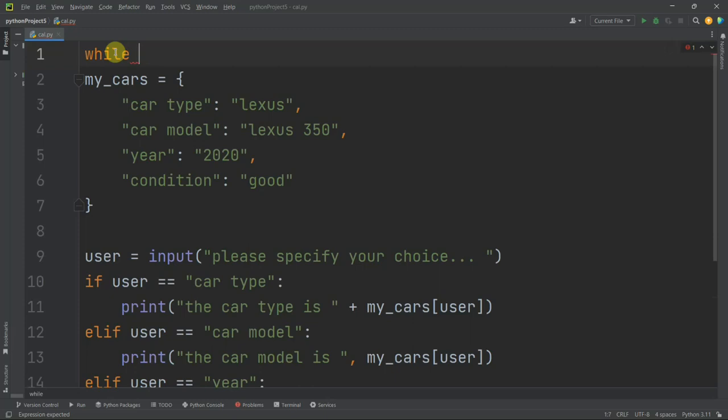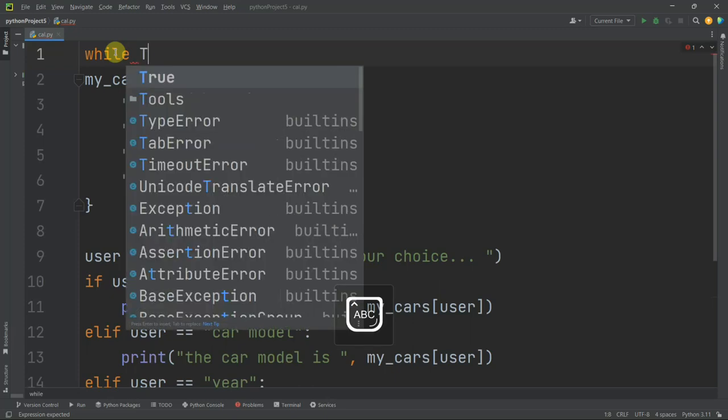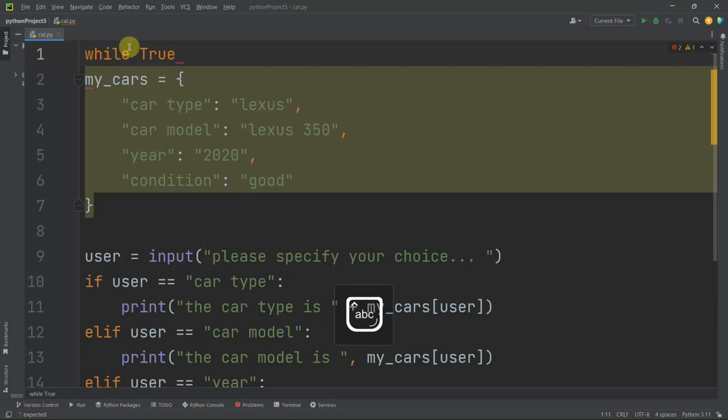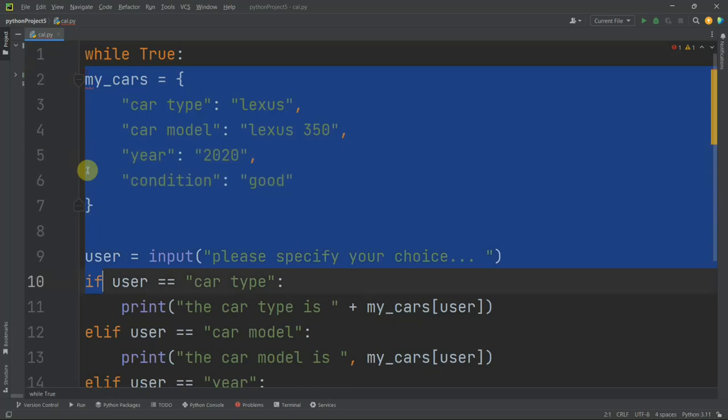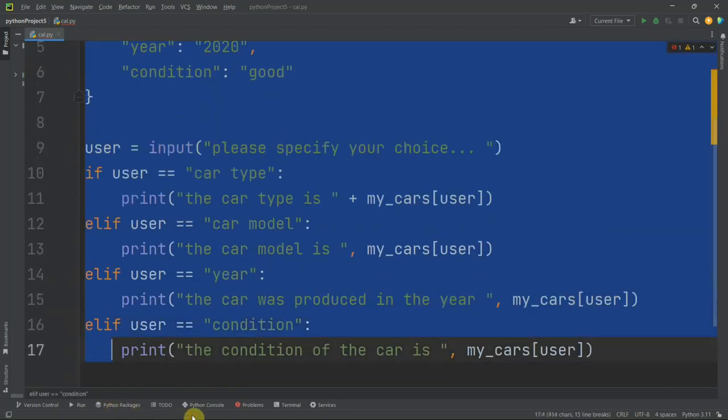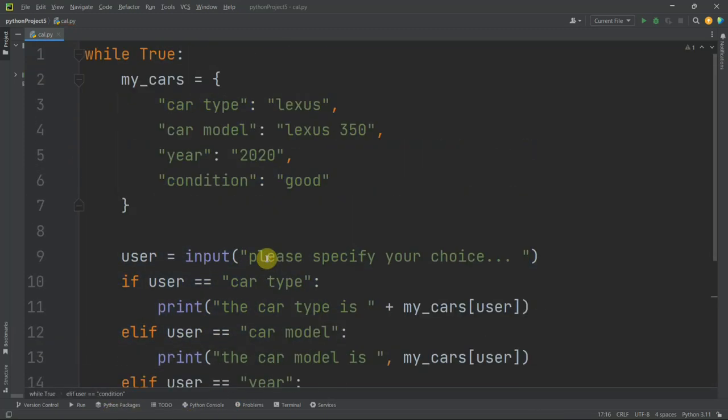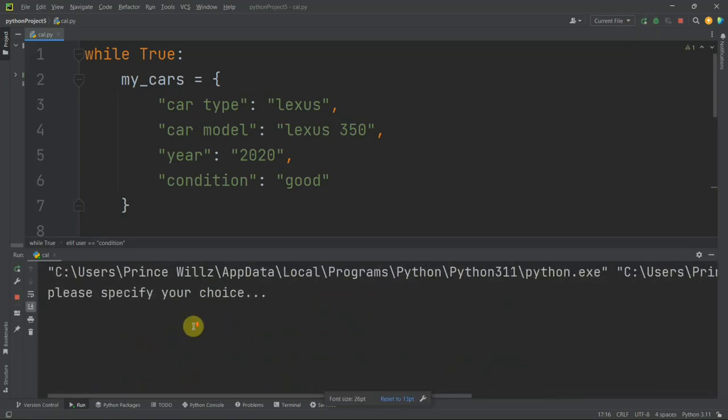Remember, the while loop will keep on looping through the content if the condition is true. So we say while True. True starts with capital T because it's a class. We say while True, run all the block of code. Now it is marking here with a color because there's an error. We have to indent this, to be like a child to the while loop. After the indentation, the error has been corrected. If I run the program now, no need to click run again. Whatever I do, it keeps on looping.